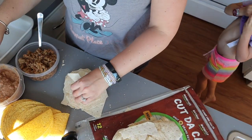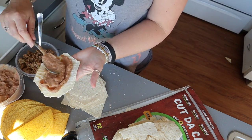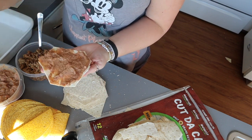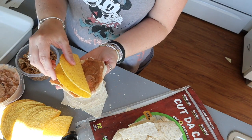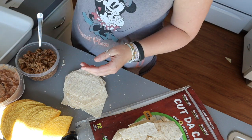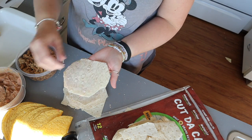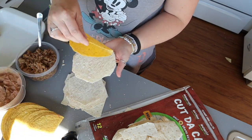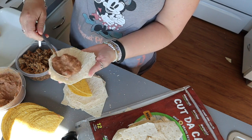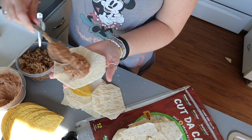So I'm going to take my Cut-da-Carb and I'm going to rub my beans all over it. And then I'm just going to take my shell, and there we go. And for now, to make it easier, I'm just setting it there. And I'm just going to do that for the rest of these tacos, and I'll check back with you guys when this part's done, because it's just taking it one taco at a time.